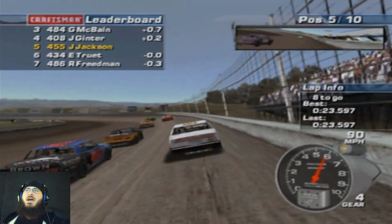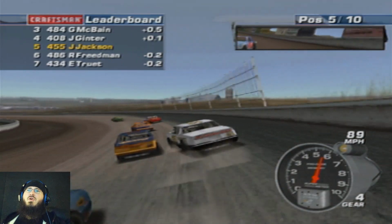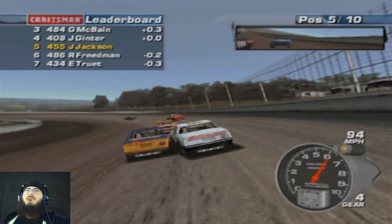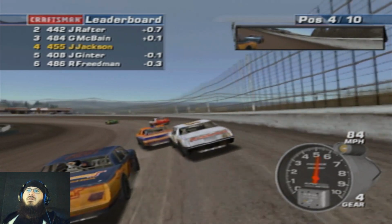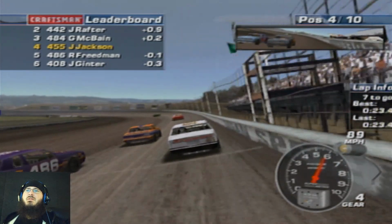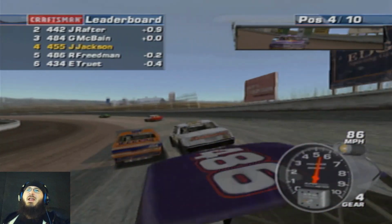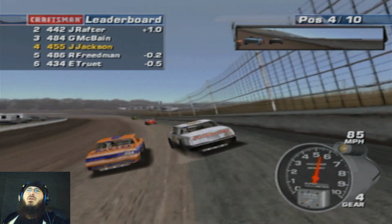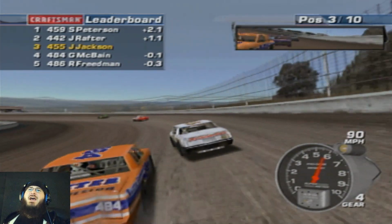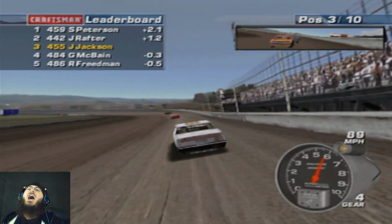Fight with Ginter here on the outside. Oh, look at this group. Oh, come on, you got to get out of the way, man. I'm already way up top. That was a great lap. Thanks. Appreciate it. Doing all I can here. McBain, you got to get out of the way. McBain's in my way. We get him on the outside? Yeah, buddy. Look at that power move by the Dunbar's JR Chicken Shack Land Yacht. That was a great lap.